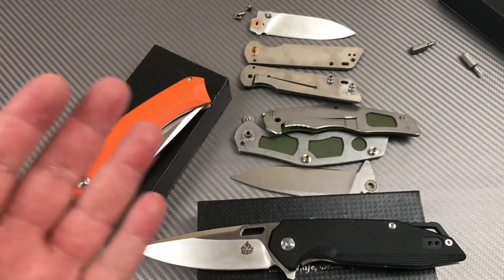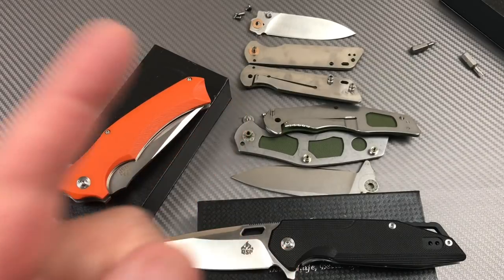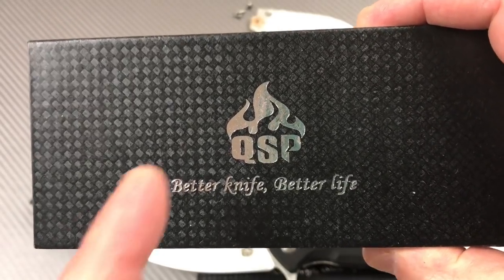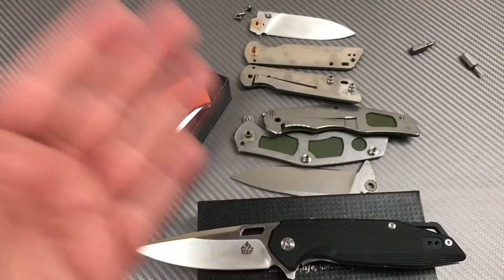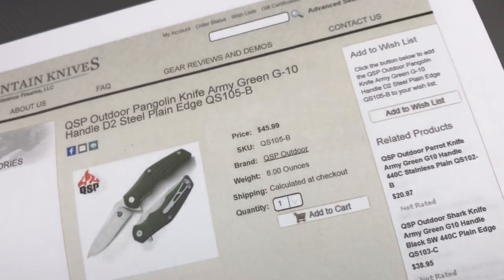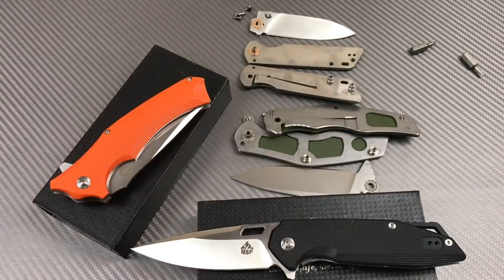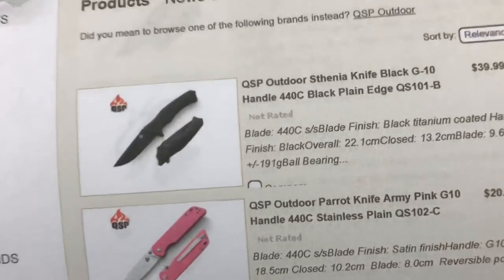We jumped right in the middle of shop time. What I like doing is shopping for knives — that's what I like. QSP knives, better knife better life. And who has these strange new budget knife brands? Could it be White Mountain Knives? Yes, Justin, and I've got pages for each. We got crap all over here — White Mountain Knives — these are different knives.